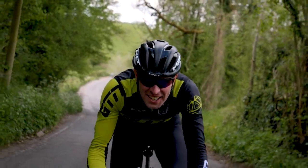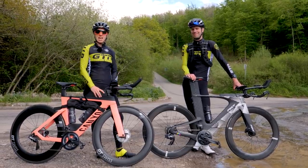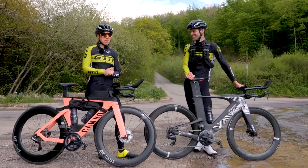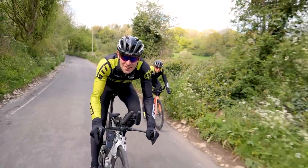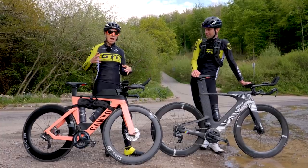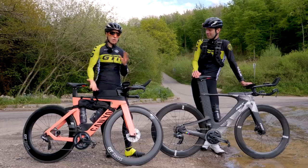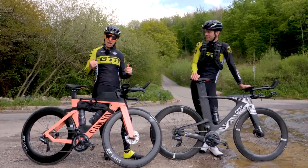All right, we're going to kick things off with a bit of an experiment. So we've come to this hill just here. It's a pretty steep one, so it's going to be the most notable for the differences. Now, obviously, we can't just suddenly lose a few kilos from our body weight, and we don't have two bikes with the same aerodynamics that are a few kilos lighter. So that leaves us with the option of having to add the weight.